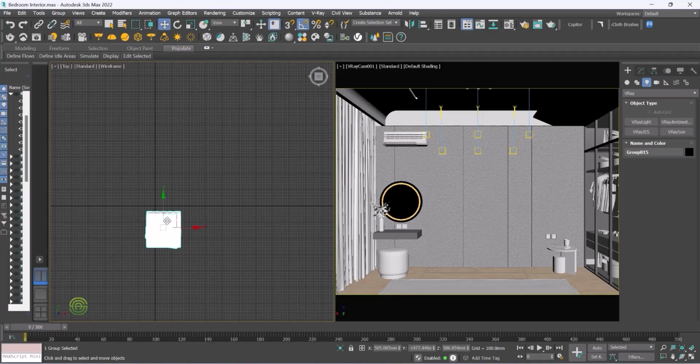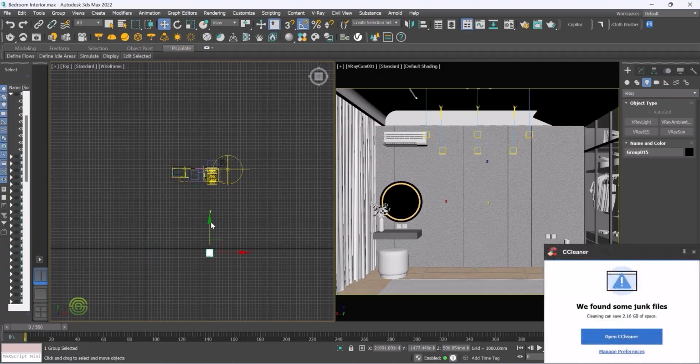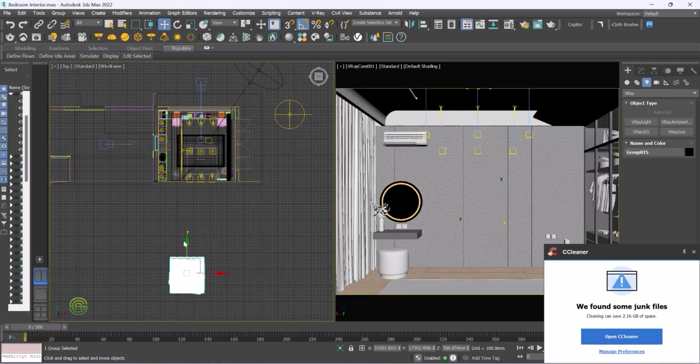Now just move this file to the location in the plan. Easily you can fix this.